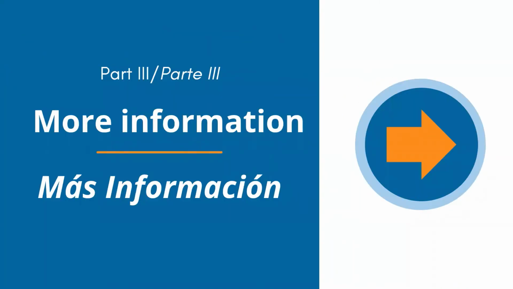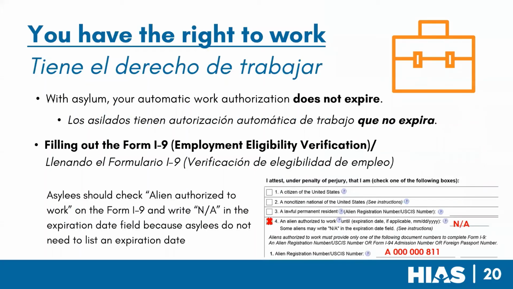So now I'm going to move on to the last few pieces of information that we think is important for asylees to be aware of. First off, I want you all to know that you have the right to work as an asylee, because as an asylee, you have automatic work authorization that does not expire, regardless of whether or not you have an employment authorization document, also known as a work permit.